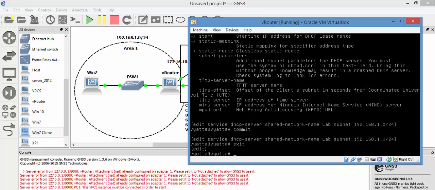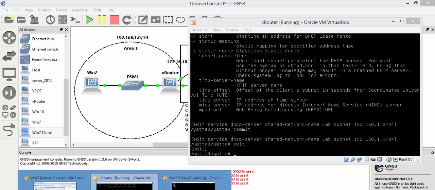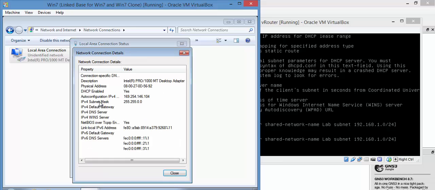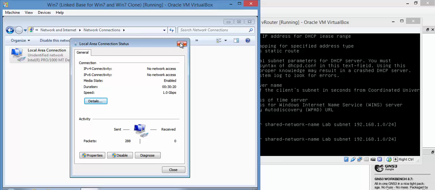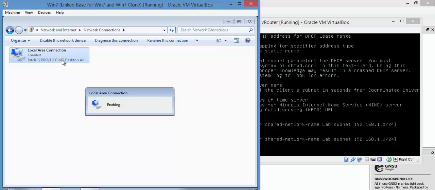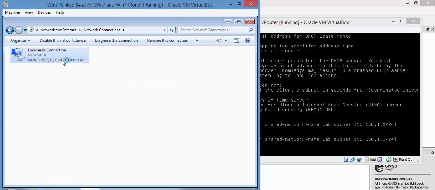So we'll just exit out of that now and we'll turn our attention back to the Windows 7 computer for now. What we'll do is we'll disable the interface and then re-enable it. There we go. Now we'll re-enable it and see what happens here.